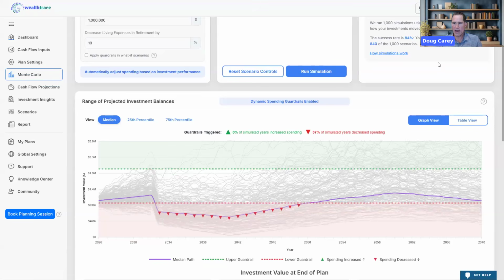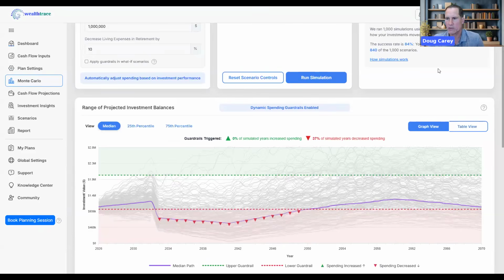Someone has a question, and let's stick with the returns idea. When identifying return assumptions, how do you balance historical returns with future expected returns? A lot of people think the market's overvalued right now, and how does that impact future returns? I don't like to take a stance on it. I like to use historical. We let the users take a stance on it, and here's how you do it.